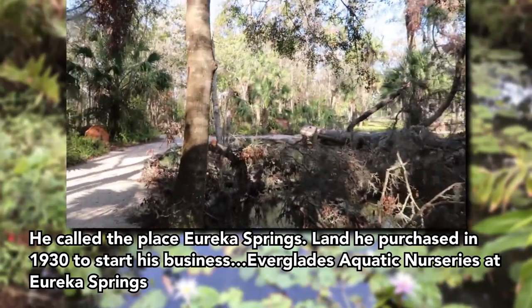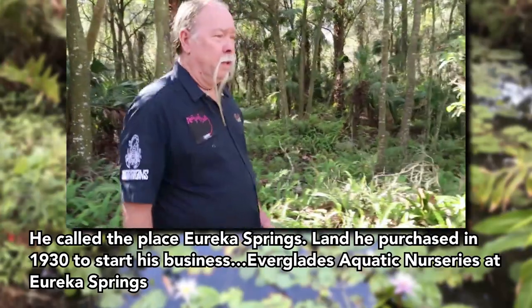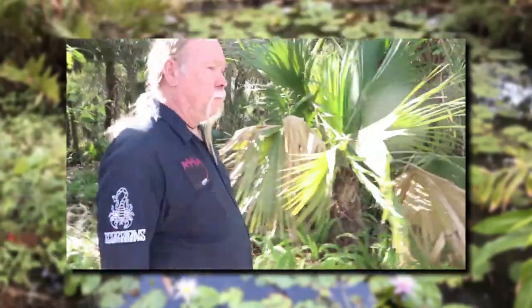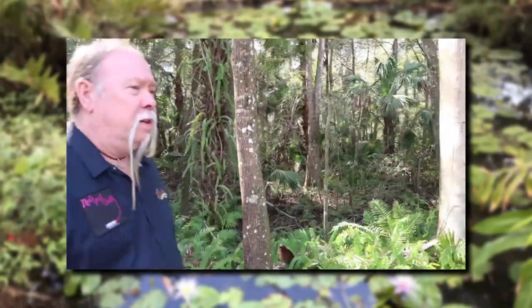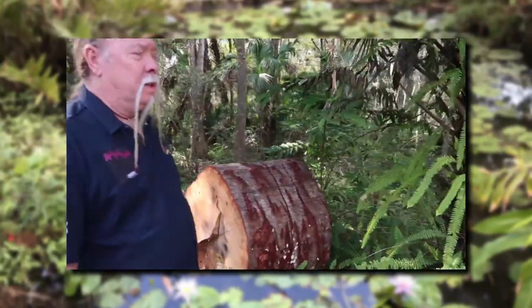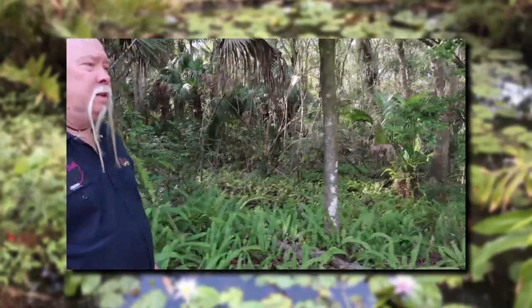One of my things I would do about once every month, I would go in and weed the ponds, get all the weeds out of them and keep the good stuff in it. What was the good stuff you were keeping in it? Greenberg used to have some Sagittaria and Lobelia. He had Sagittaria Tutsiana. I never even heard of that.